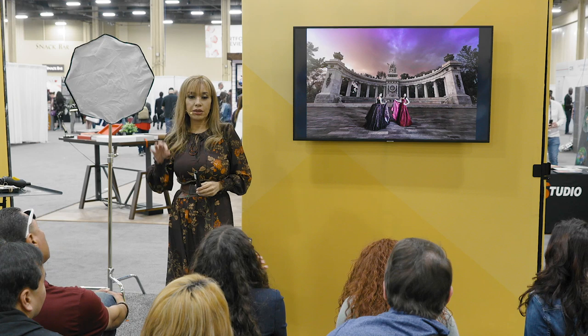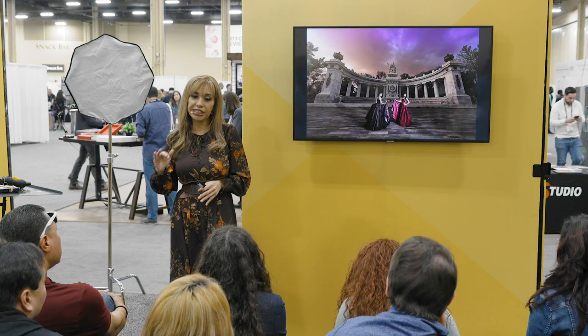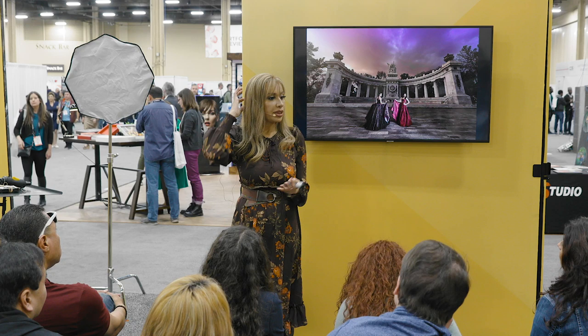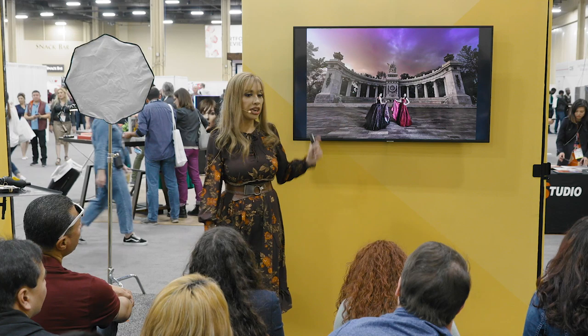With an overcast day, you don't really need a lot of light. And basically I expose for my background first. That's the first thing I do. So a lot of people ask me, how do you get an image like this done? You have to turn off your flashes. You cannot try to expose with the flash on. You have to make sure that you expose for your background first, you get a good exposure, and then you introduce the light. So I had two 8200s, one pointing on each girl with the MagGrid.